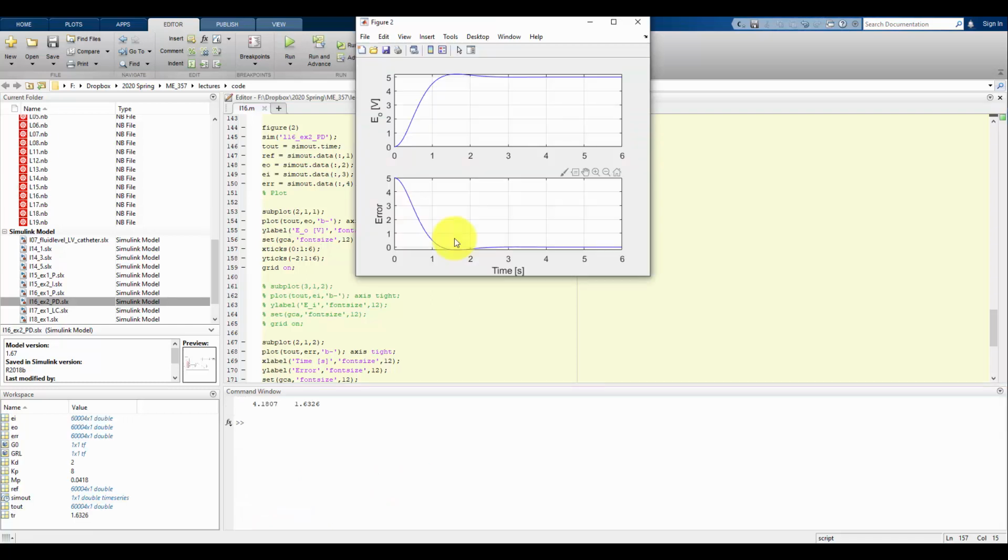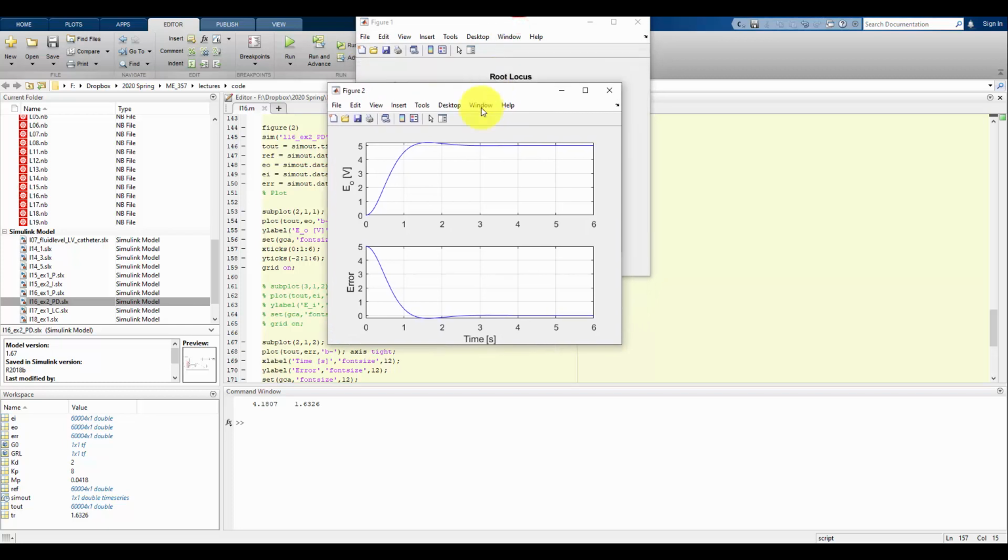All right, so at the moment, I'm just looking at the output and the error. So using this PD controller, we want to make sure that, at least in simulation, it works. Yes, the error, I'm only doing this for 6 seconds in the simulation, goes to 0, which means that the steady state value of my output is going to eventually be equal to or asymptotically approach the reference signal. So I wanted 5 volts, and I see that I'm matching that. And if I see up here in my output, yes, I'm getting that 5 volts eventually.